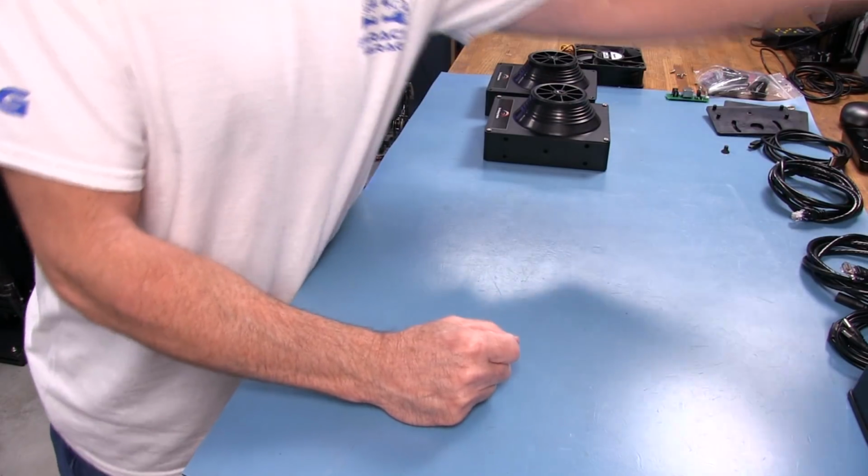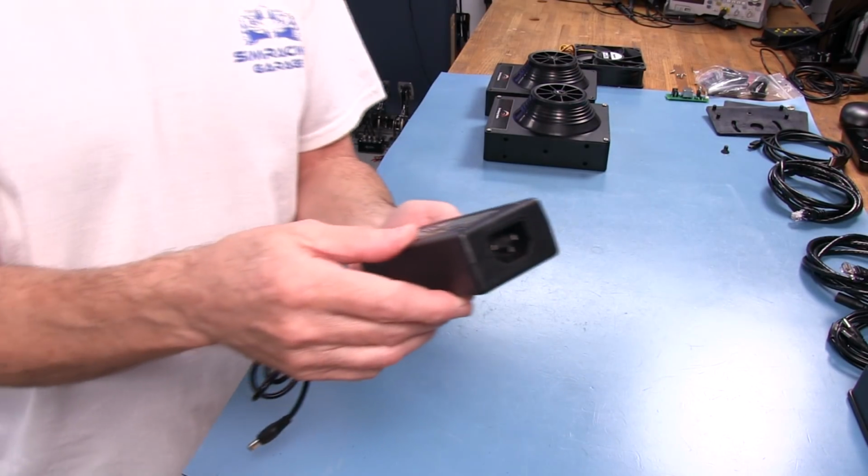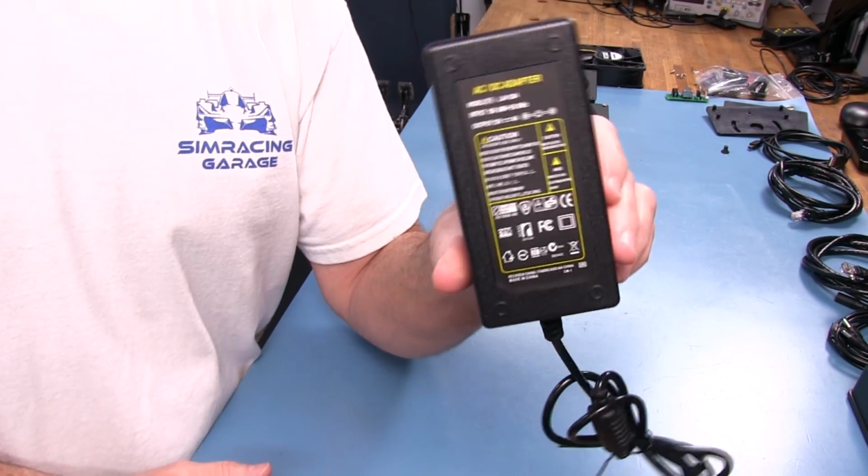All right, so what else do you get? We get a power supply. Now this power supply is rated at 12 volts at 4 amps.